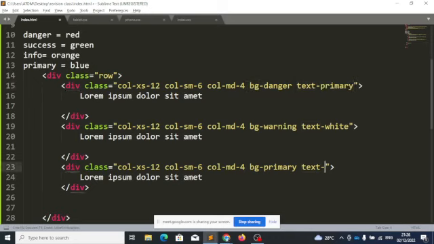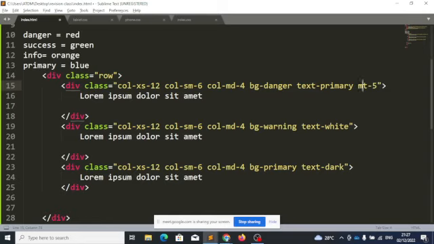Then another thing to also know in Bootstrap is M. You can say MX2. This M stands for margin. Let's start with this. We can have margin top, that will be MT2. That is, let there be some space. This T stands for top. If you want small space, it can be 1. If you want it to be larger, make it 2. If you still want it larger, it will be 3, 4, 5. I think the largest is maybe 5, yes. So you can have it up to 5.